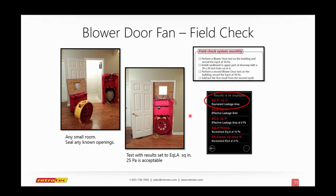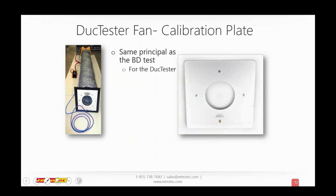We can use pretty much the exact same principle for our duct testers. Here we have a calibration plate. This is something that we sell. It's the same principle, like I said, as the blower door duct test. Here there actually is a hole that we made.